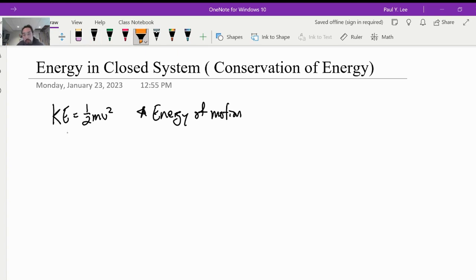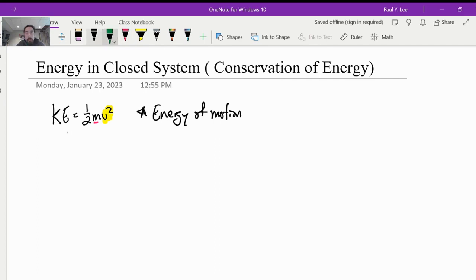We know it's the energy of motion because if we take a look at the formula, we have that v, and throughout the lab, we saw why that v is squared, because the proportionality between your starting energy and how fast the object went was a square proportion. And we know we're talking about objects because the variable for objects is that m right there. So this is the energy of motion. If anything is moving, it must have kinetic energy.